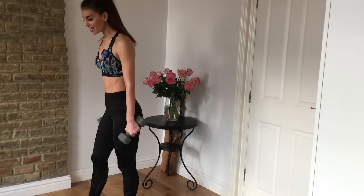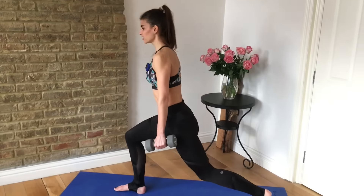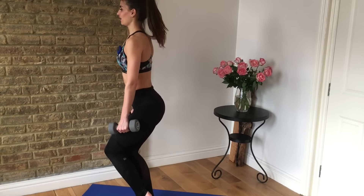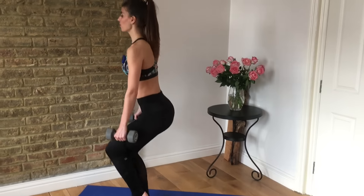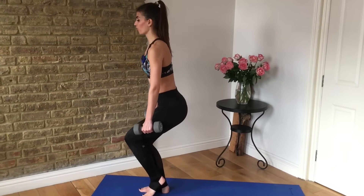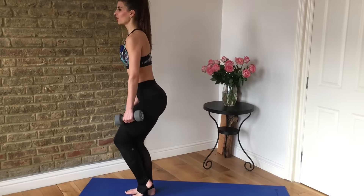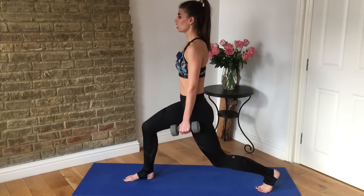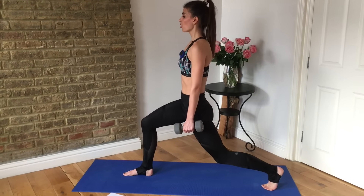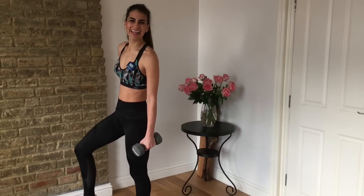You can drop your weights if you want to, otherwise just hang on to them. We're going to step back on the left foot — take a reverse lunge for a count of four, three, two, one, then step it in for a single leg squat. Step it back, hold for four, three, two, one, step it in and push those hips back. Continue that pattern: step back for four counts, step in, single leg squat. Keep going — I'm barely putting any weight on that toe. Feel that burn. Shake out that thigh when you're done — it feels like it's jumping!